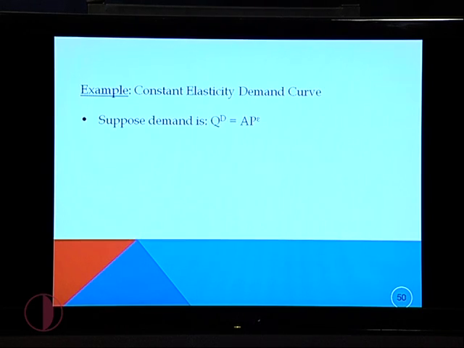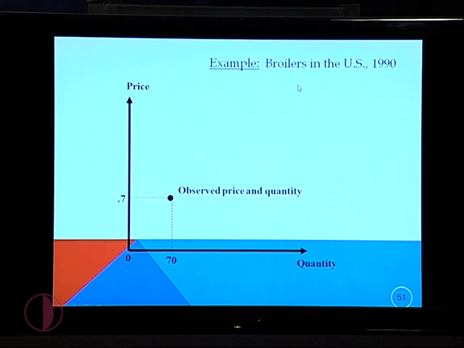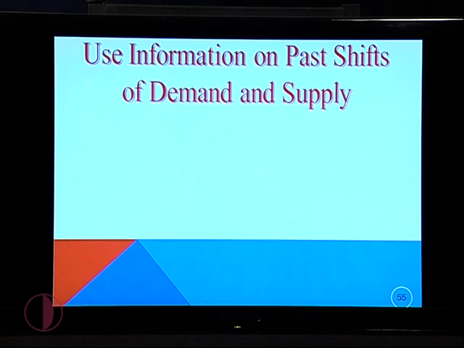Constant elasticity of demand. Suppose demand QD is A P to the power of minus B, again given. We are using the same method. We are calculating first, putting this in the equation and estimating it. Okay, it is given again: linear demand curve, constant elasticity demand curve.